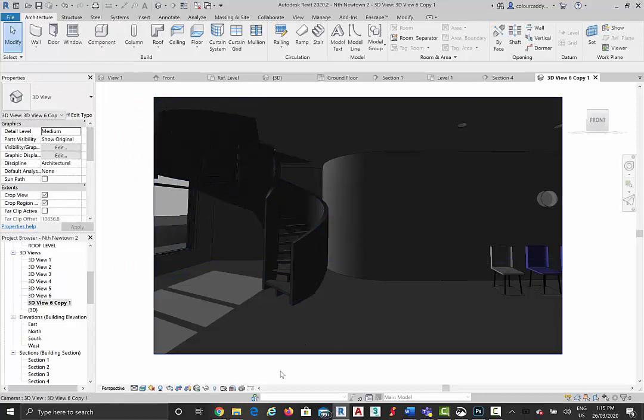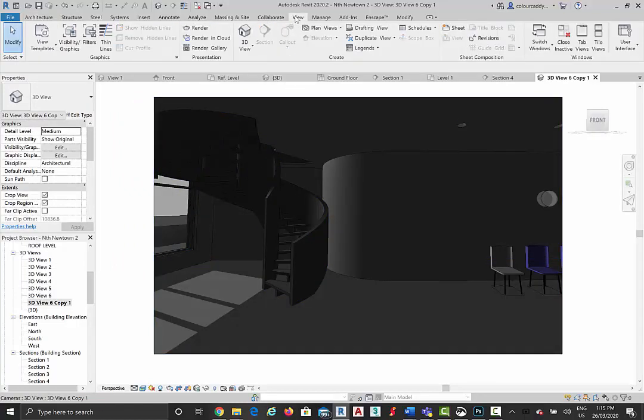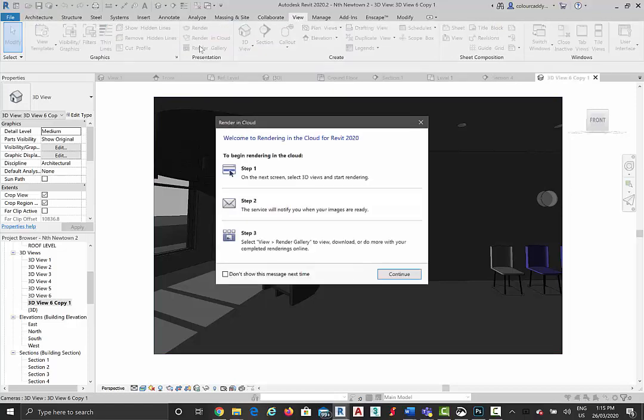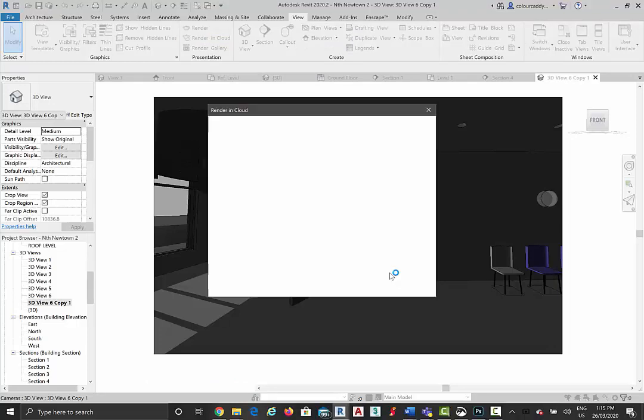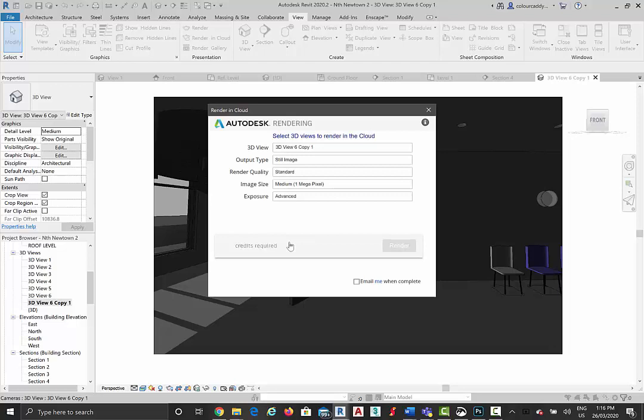If you want to go further with it, one other thing to try is to just do a basic setup with the teapot render and then try rendering in the cloud. So I might just send it off to that. I'm not going to make you wait and watch it render in the cloud, because that'll take a little while. I'm just going to send this off just so that you can see that all of that work I've done setting up the exposure and the lighting settings in the teapot render do come through into the cloud render.